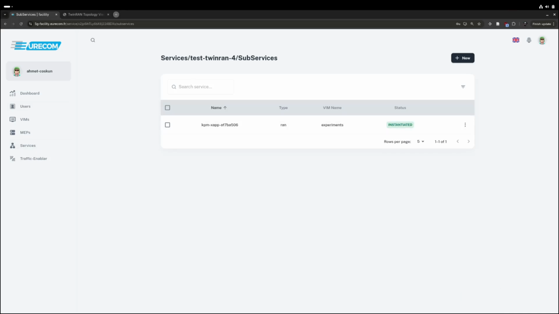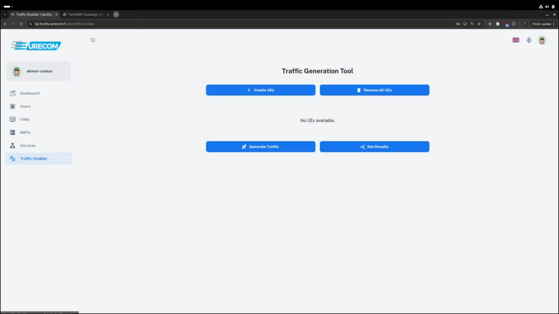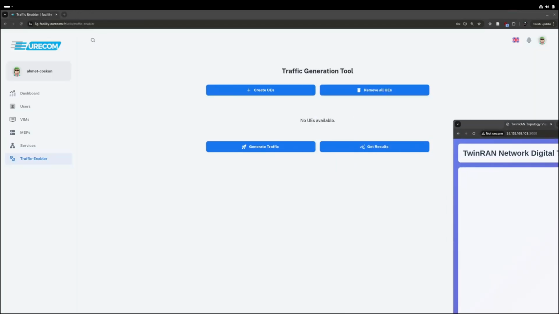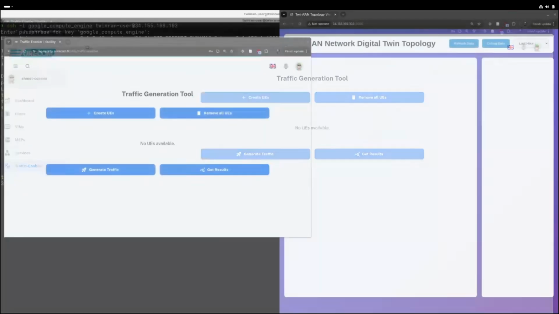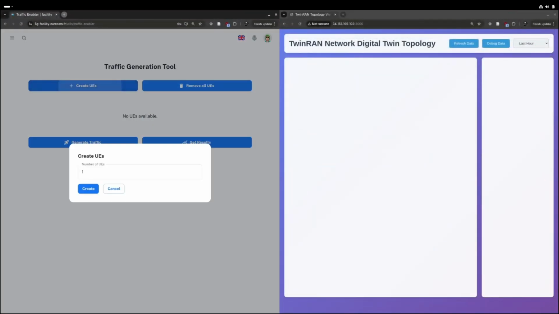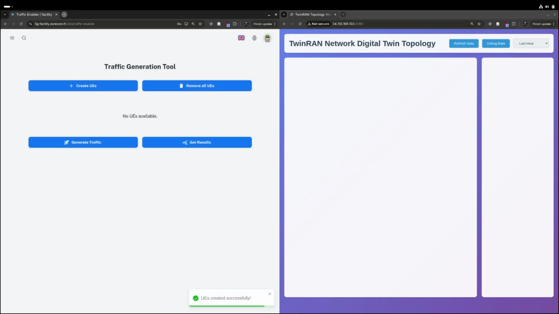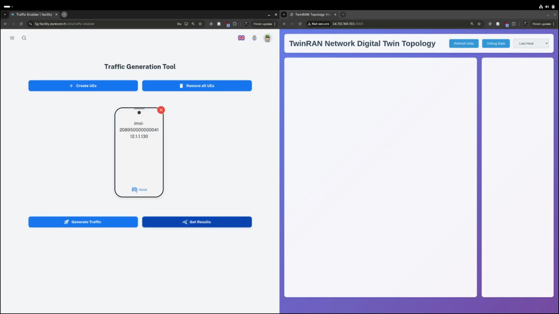After that, we are ready to onboard user equipment, so we use the traffic generation tool. On the right side, we have our empty dashboard because currently there are no user equipments. To remediate that, we create the first one. After it synchronizes, we are able to see that we have one G-Node-B instance that has one user equipment connected to it.